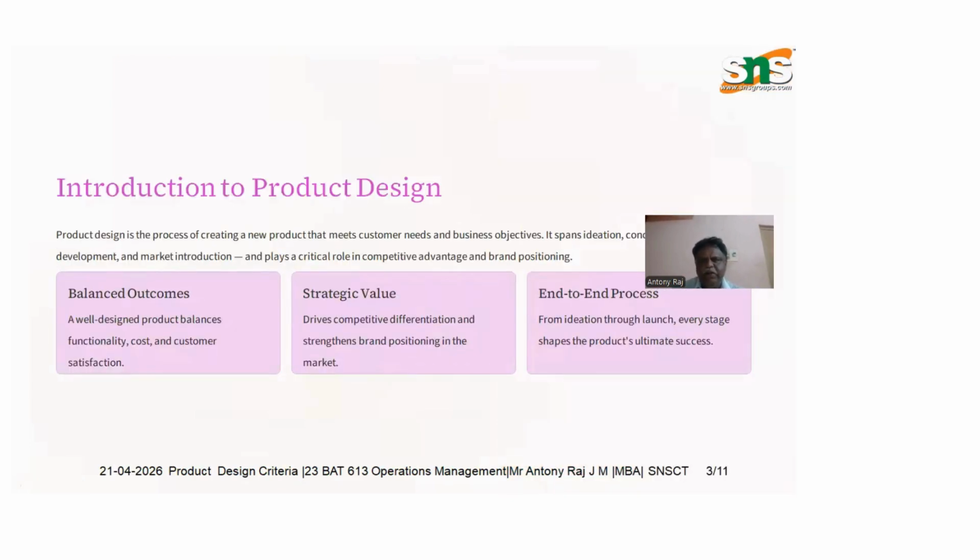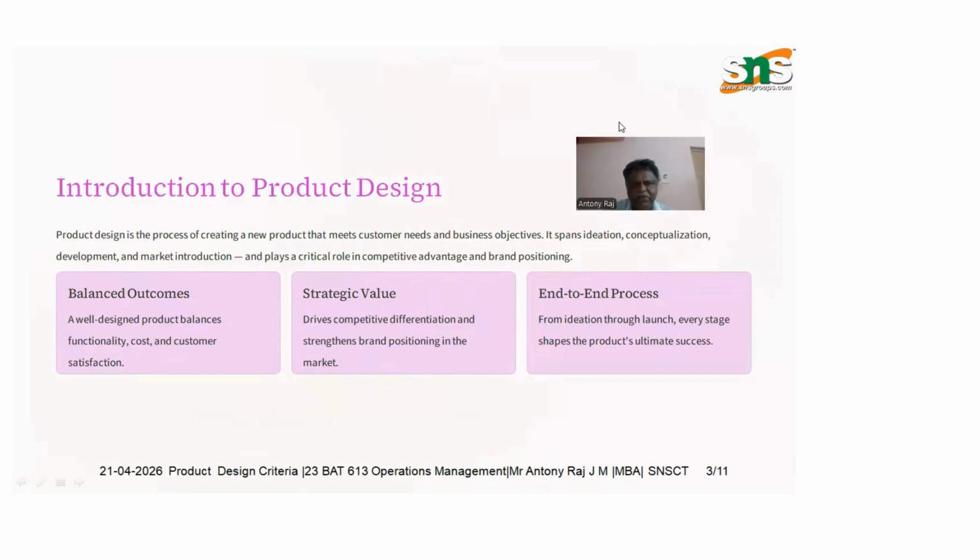So let us understand what we mean by product design first. Product design is, first of all, a process. It combines multiple things. As I said, it's a process, and the process involves creating a new product, and not only creating a new product, that particular product has to meet the customer needs. So this is the first part of the product design.